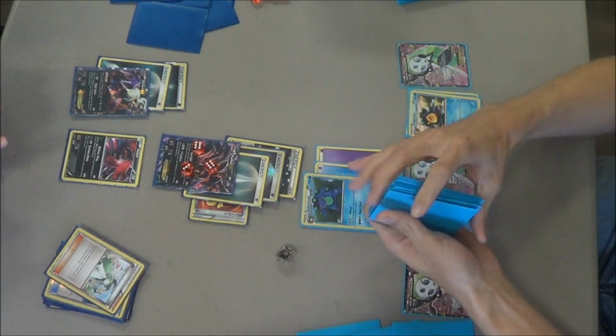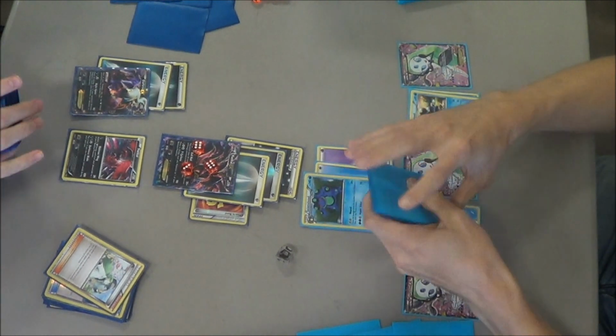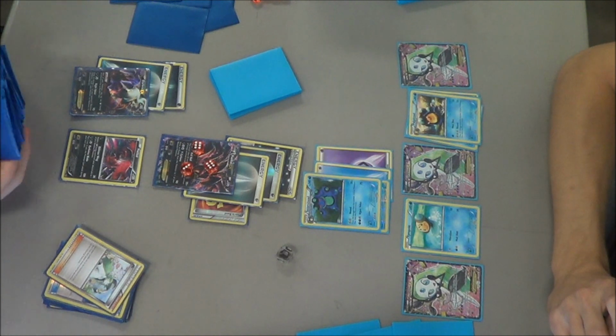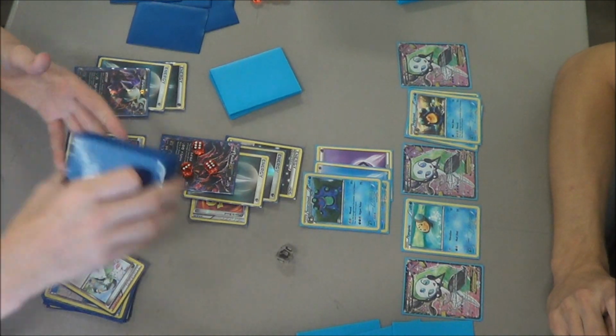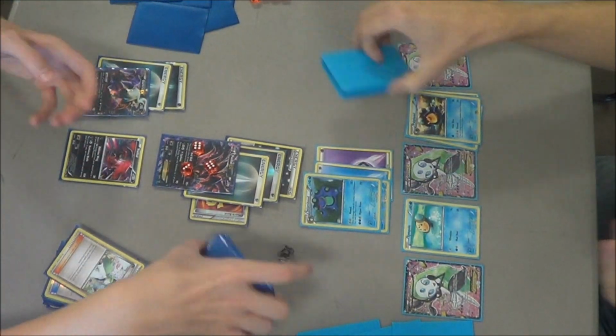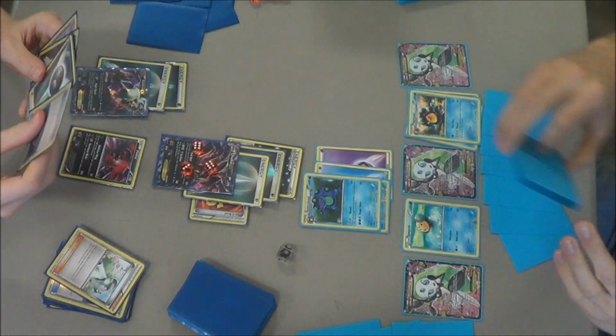And Dietrich just played it in. And once again, I believe Dietrich gets 5 and Kendell gets 6. That looks right. This is quite the match. Quite the unfortunate match. Let's see what Kendell gets off of his 6 cards.